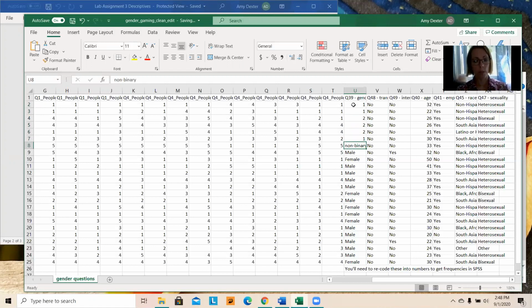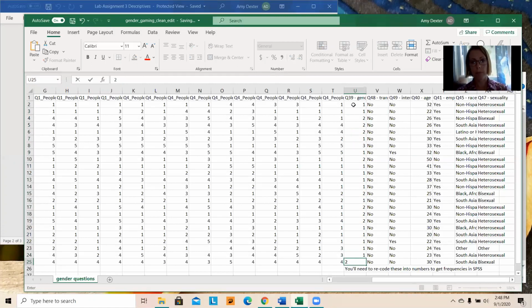So just going through and recoding them all. There we go. Okay, so now Excel has this cool function that we're going to use to help us get organized.